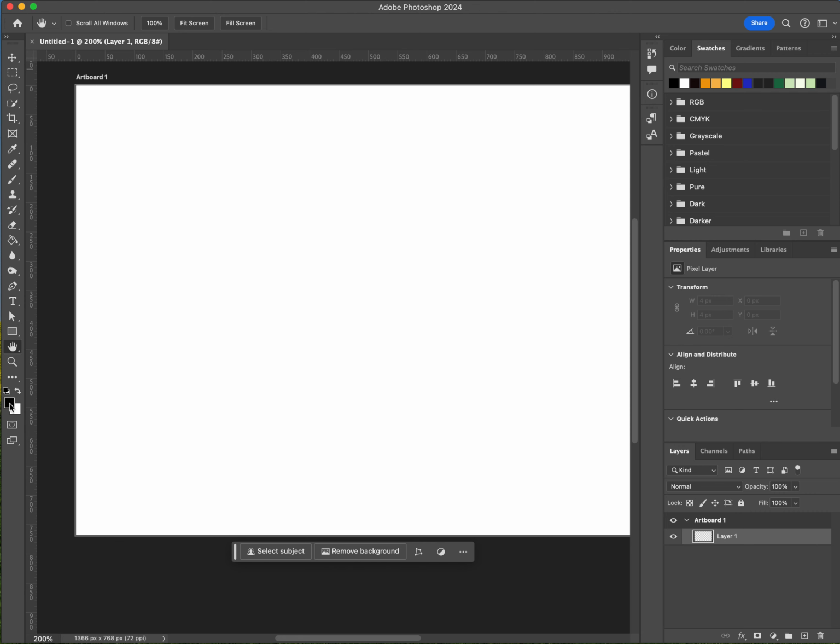Down at the very bottom here, these are two color swatches. The one on the top is your foreground color. The one on the back is the background color. Sometimes you'll need to switch between these two and you just click on this little button here. Okay. All right, if you need to go to default background colors, like say you've been playing around with reds and yellows and those kinds of things, and you want to just go back to black and white, you just click this little black and white swatch here and it'll reset everything for you.